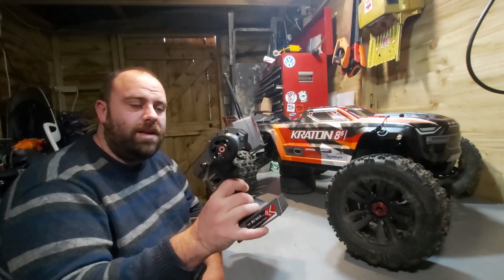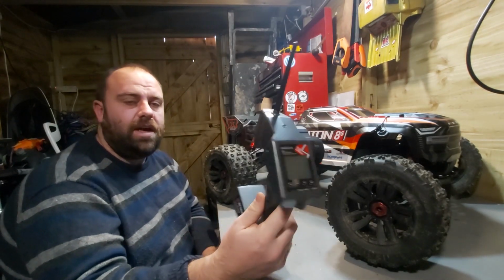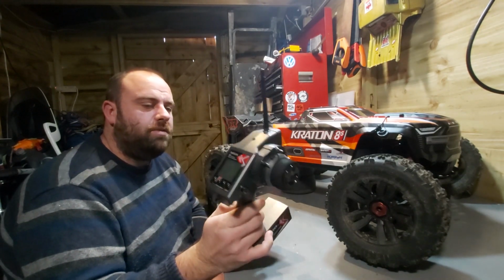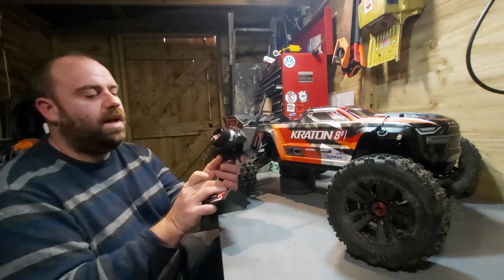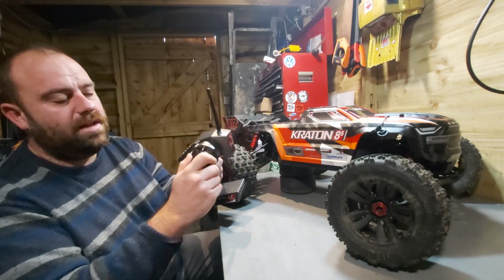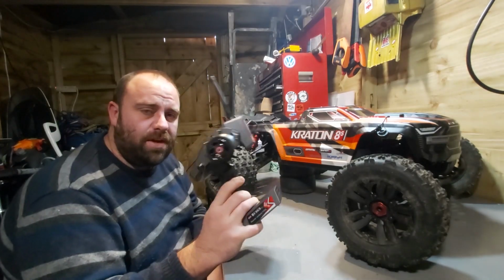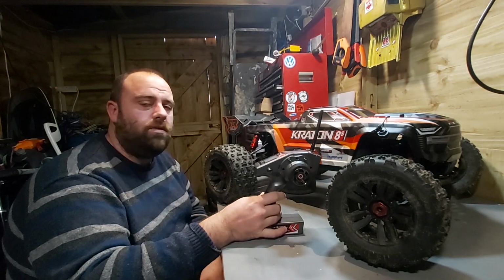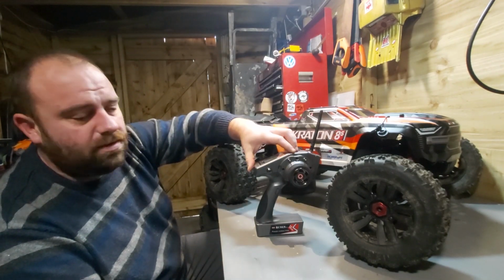Now, obviously I paired it with this Radiolink controller, the RC6GS version 2. What an amazing controller. The amount of adjustments in here, so you can just set the car up perfectly right, and also the feel in the hand, the balance and the turning, the response times, absolutely amazing. This is now my favourite controller, and I'm now going to get a load more receivers and get this into all my other cars as well. So amazing truck paired with an amazing controller.